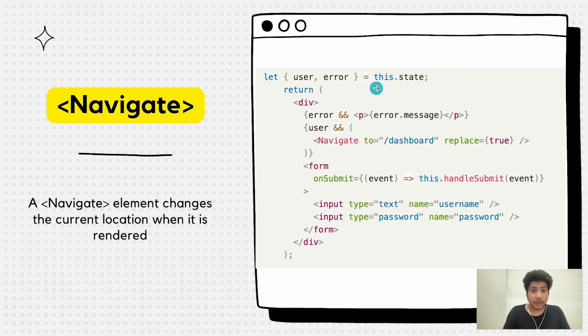In the example you can see whether the user is logged in. If the user is logged in, you can navigate to the dashboard. If not, then please show the sign in form. So if the user is logged in, then you will be navigating to the dashboard. So you can programmatically navigate the person. Most of the time we are using redirects here. We do not use navigation much nowadays.